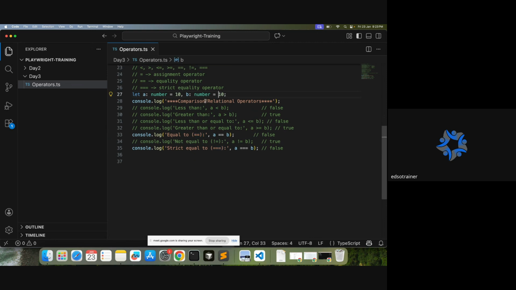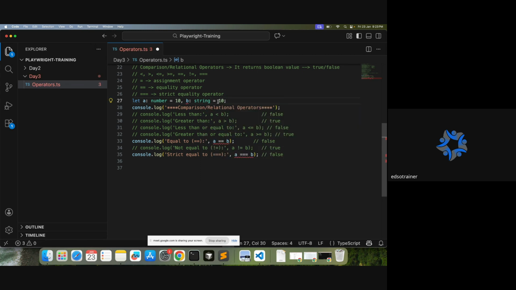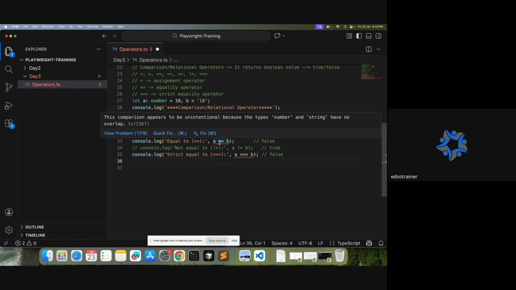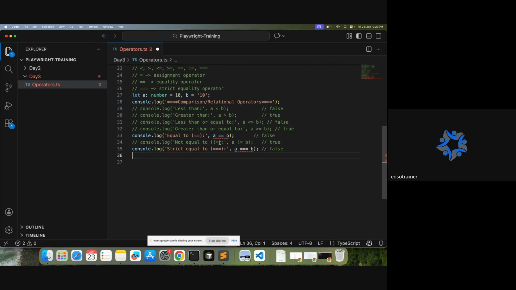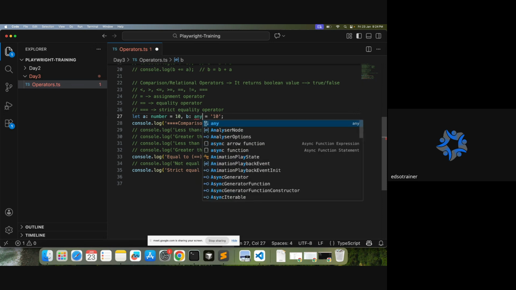Suppose we do it as a string variable. I think we can write it as any.